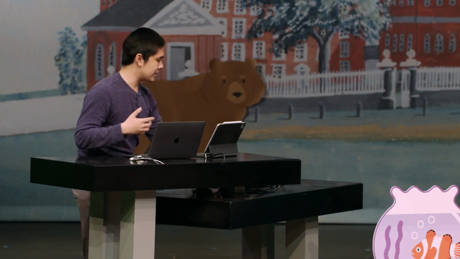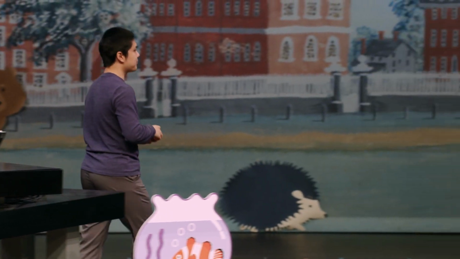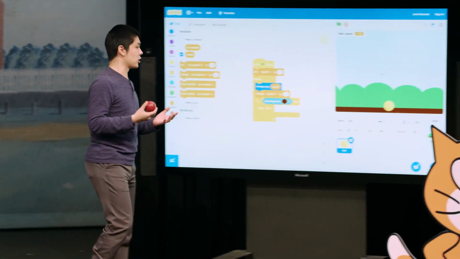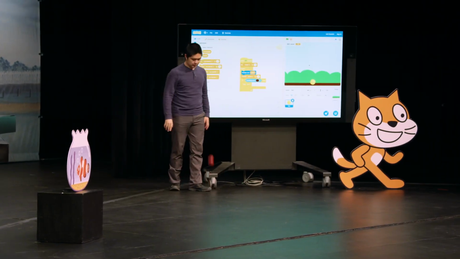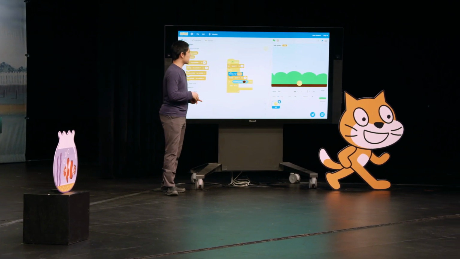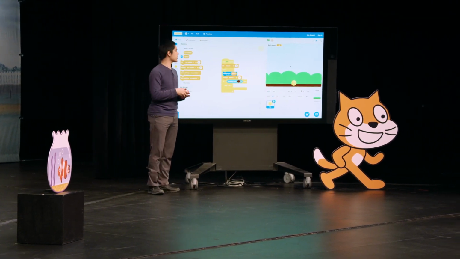It's more realistic now because at the very beginning, the ball is moving slowly, and then over time it's getting faster and faster. Of course, the thing that it's not doing that a real ball would do is it's not bouncing. Normally when I bounce a ball, it hits the ground, and then it bounces back up to me. So how could I do that? What do I need to change?